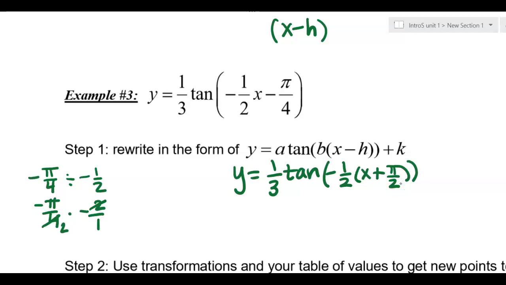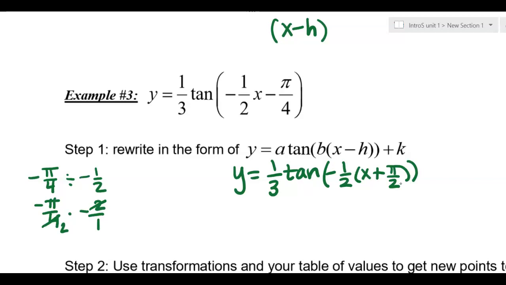If you're uncertain that you did it correctly, you should be able to check that if you multiplied it back in, it would match the original equation. So negative 1/2 times x would give me negative 1/2 x. Negative 1/2 times positive pi over 2 would give me a negative, which it has. 1 times pi would be pi in the numerator, and 2 times 2 would be 4 in the denominator, so that gives me a little more confidence in what I'm doing. Okay? Is this all right with everybody?